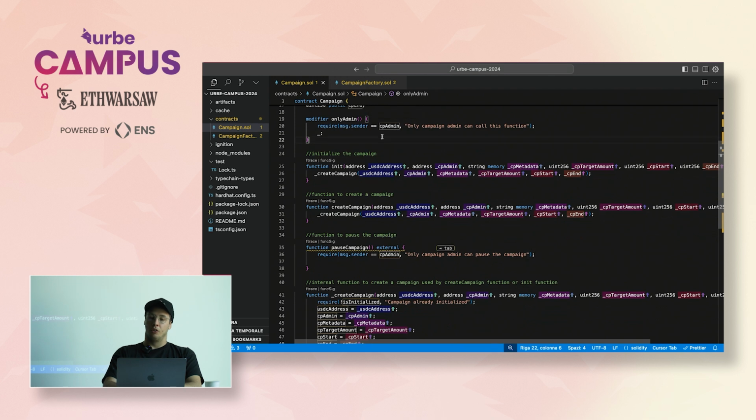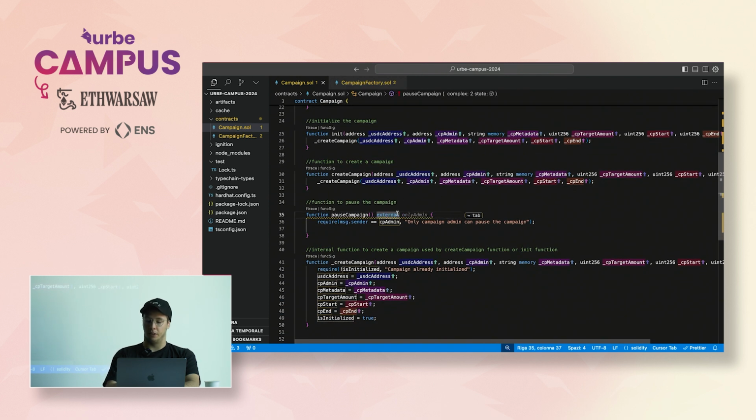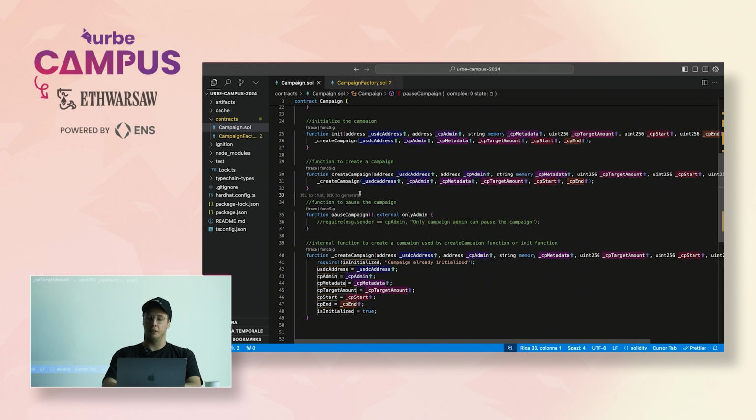It means that if we copy the only admin modifier and put it here, and we delete, or maybe comment, this requirement, the result will be the same.